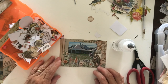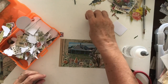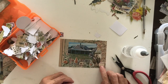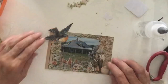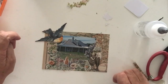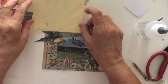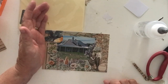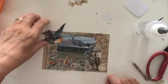I need to cover that bit there because that bit is the edge of the photo and it's bothering me. Now I want to put maybe a label on it down here. I know this is a bit weird, but I'm wondering about whether I put this bird up here. So once I cut the things off, I'll cut the wings and that off and just have this bird swooping in. Is that a bit weird? I'm going to do it because I think it's a bit strange and I like strange.